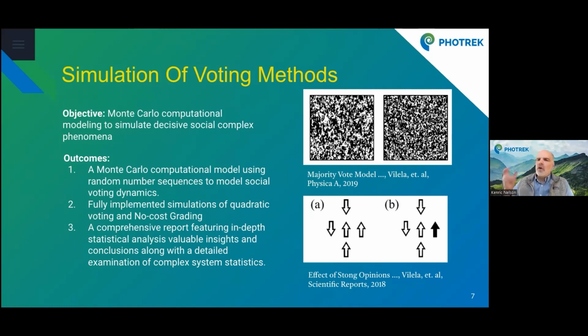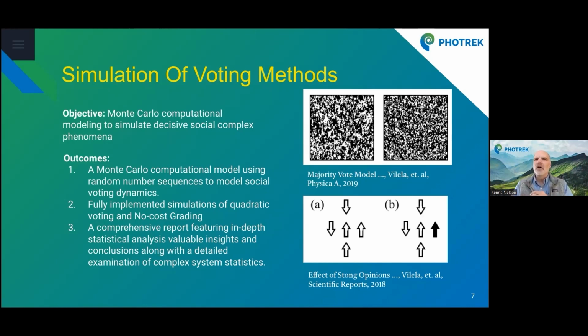So if he joins, he can dig into the simulations a little bit more. But the core idea is that he uses Monte Carlo simulations to model sentiments in a community and how communication between members of a community persuade people to vote one way or another. And then from that foundation, we'll apply that to at least 2 different voting methods in order to compare outcomes.